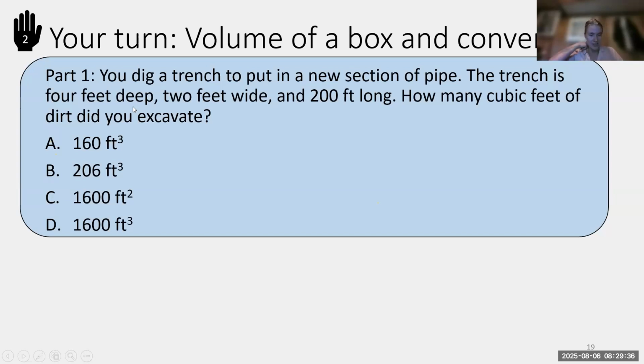So basically, what is the space of that trench shape that we just got? And we're assuming that a trench is basically a rectangle. I'll give you all a chance to do this problem. I will give you 3 minutes once again, and then we'll move on. There's another part to this problem as well. So I'll throw that up there, and then we'll do some polling so you can put your answers in and see how you did at the very end. But first, I'll give you a chance to do part 1 of this practice question. And once again, please feel free to shout out any questions if you have any.